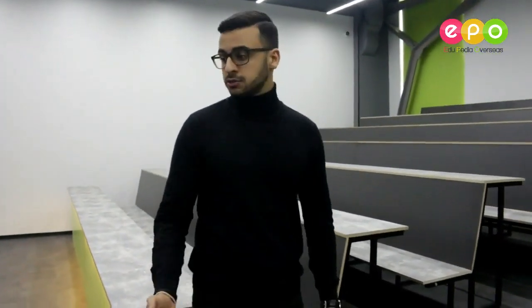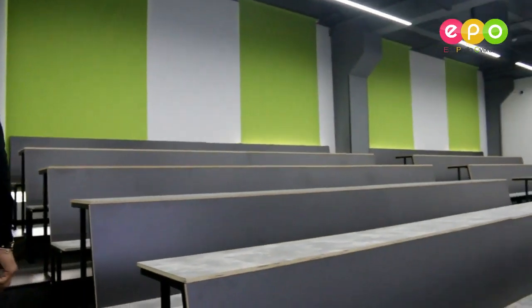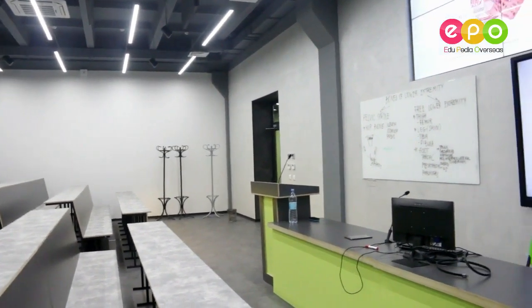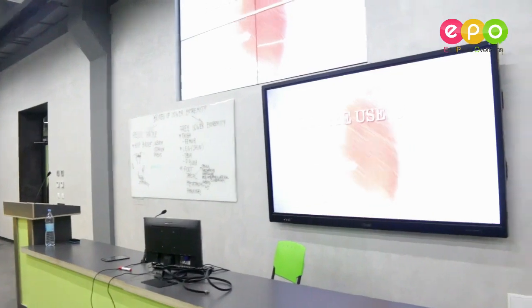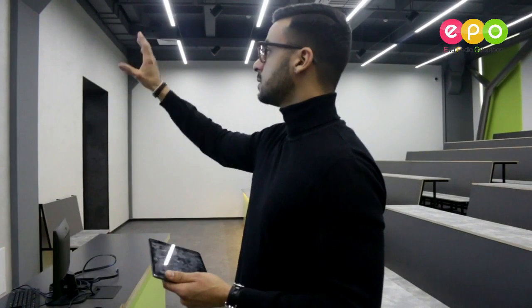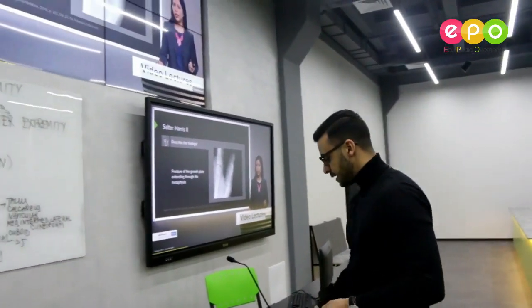As you can see, it's brand new — it's all new, it's all clean. I just found an iPad and realized that this iPad syncs with this board and these screens. Everything the teacher does on the iPad appears on the screens, so it's really high tech and it's really matching the standards of a German university. German universities are known to be good, high tech universities, so I'm really amazed.